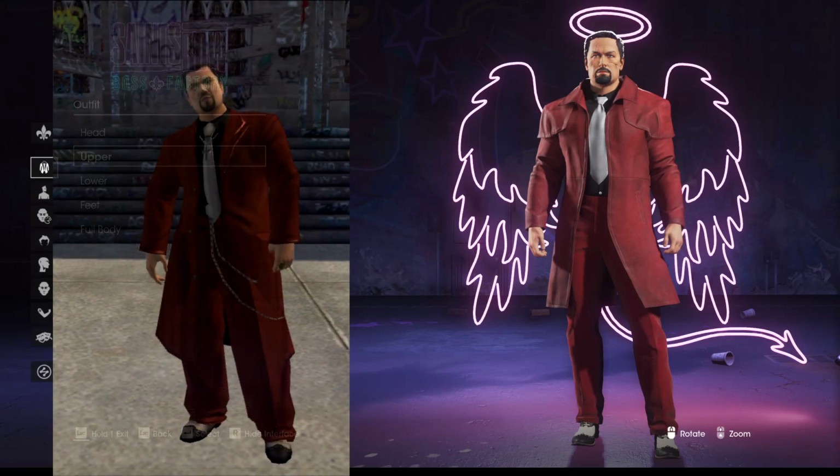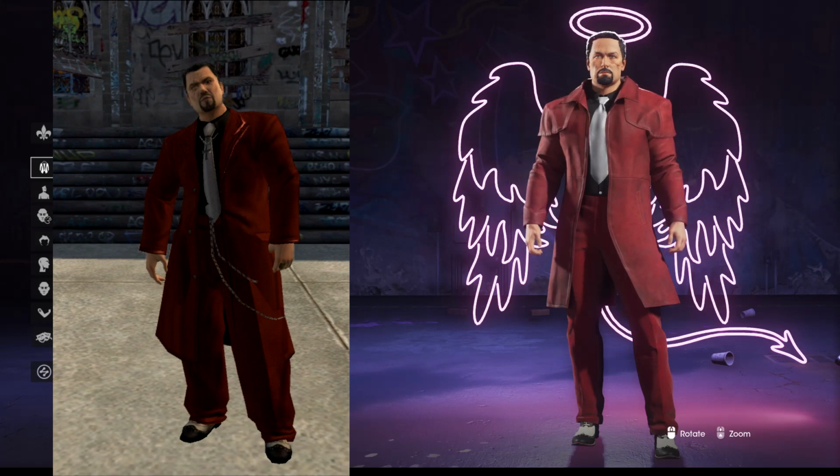I've finished Hector, but there's just something off about him. I think that it's a combination of the jacket. I used the duster jacket, so it doesn't really look as fancy as the one that he's using in Saints Row 1. And then his haircut. That's the most fitting haircut that I could find in the boss factory for him.